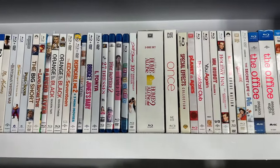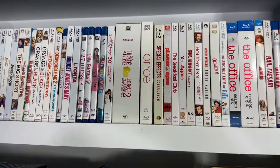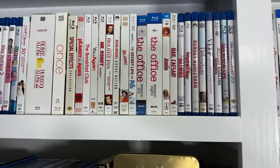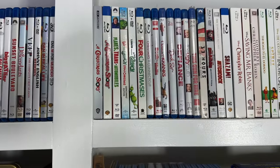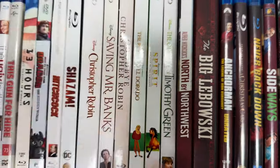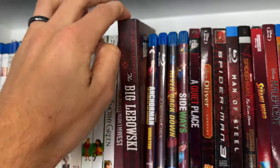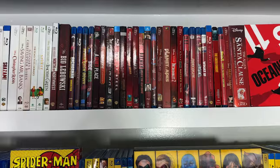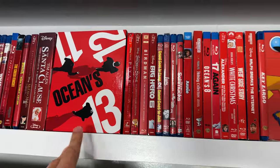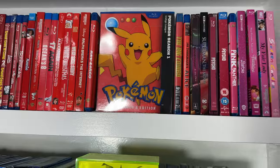We've got some more white-case movies — not going to go through every single movie today, but there's the Home Alone box set we talked about in the Christmas video. Then the white transitions into the red section, starting with North by Northwest — half red, half burgundy — and continuing into the darker red. Big Lebowski is right there, the new Universal edition, and then some other red releases: the Planet of the Apes complete set, the Santa Claus trilogy, and the Oceans trilogy.